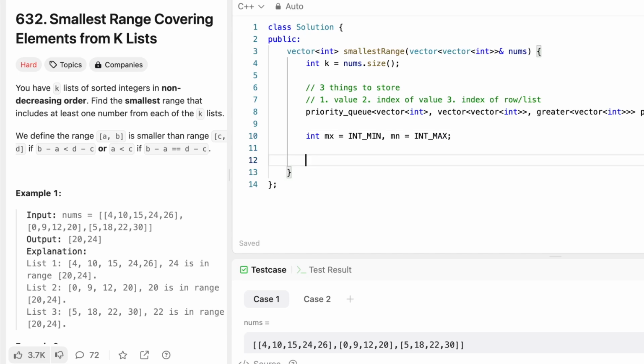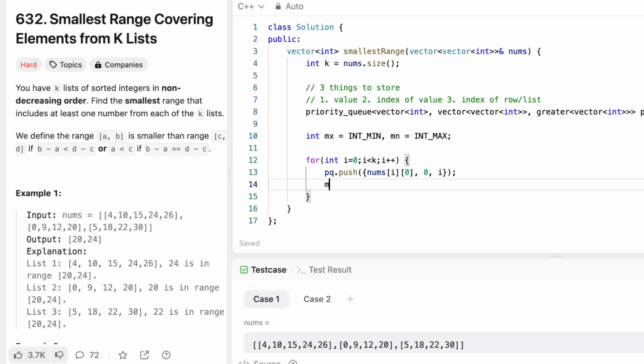max, right? Now we will go through all the lists, from 0 to k with i++. Now we have our ith list, so we have to insert that value in our priority queue. It will be nums of the ith list, and the initial value will be 0. Similarly the index of value will initially be 0, and the row index will be i, right?